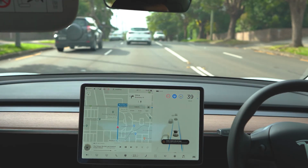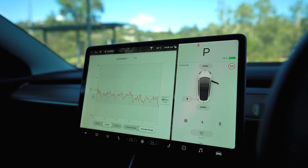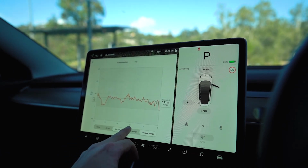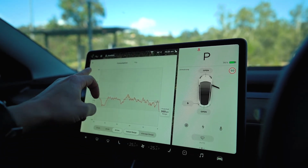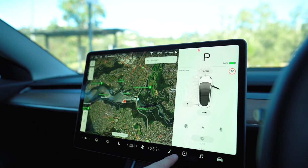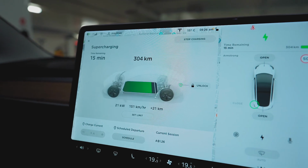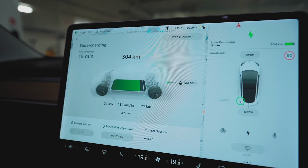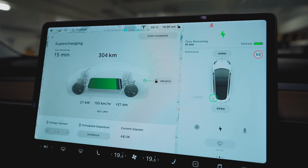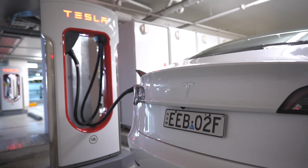Energy consumption over a user-defined period is on display, as well as consumption based on your navigation system destination. The car will tell you your arrival state of charge based on your driving, the traffic and the road conditions and the route chosen. The in-car navigation system knows the location of all Tesla superchargers, of course, and it can tell you how many bays are currently occupied. The car also preconditions the battery if you set a supercharger as your destination to ensure an optimal charge rate and to maximise the health of your battery pack.